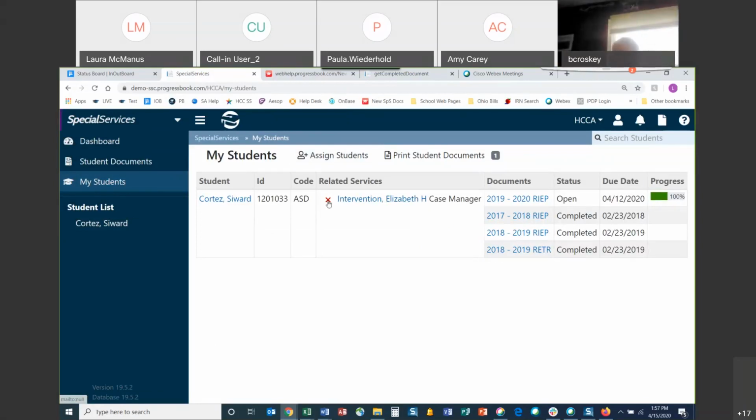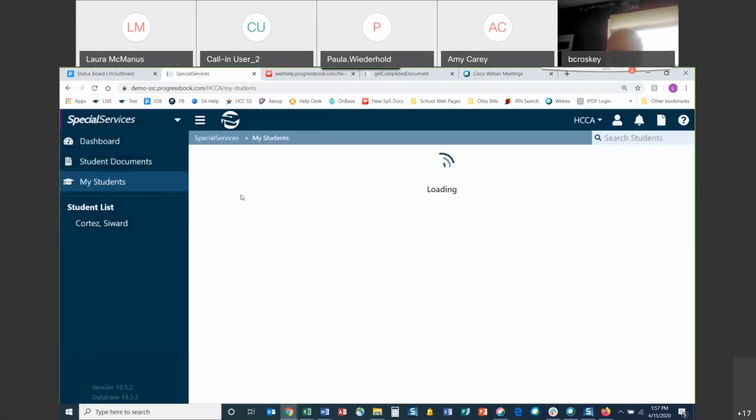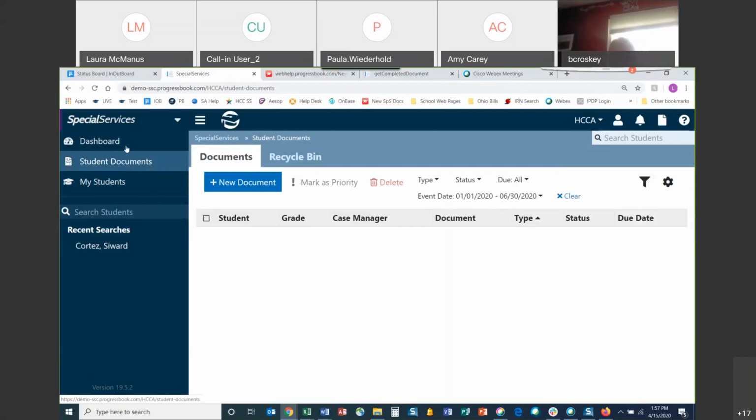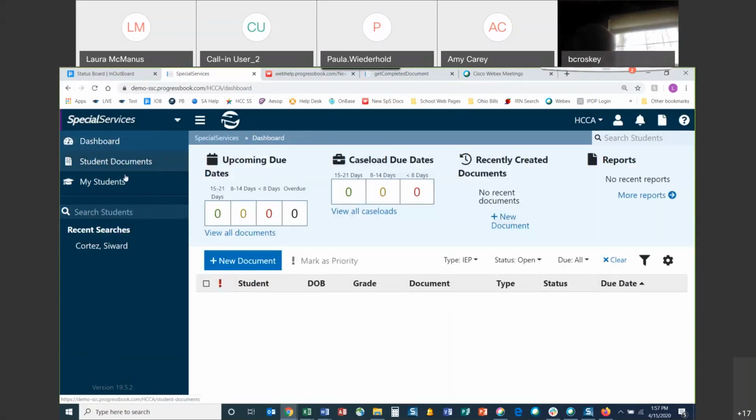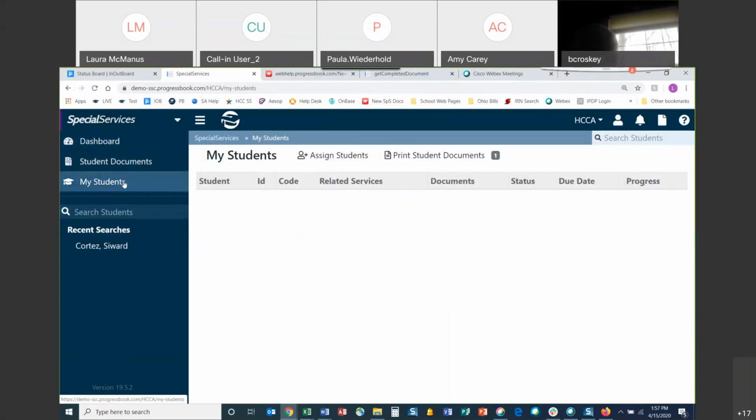They would come in and have an empty screen, no student documents, and an empty dashboard. They're going to have to come into my students and assign their students to themselves. Or if you're a district that is assigning students for your intervention specialists and service providers, you'll have to do all of that on the administrative side.